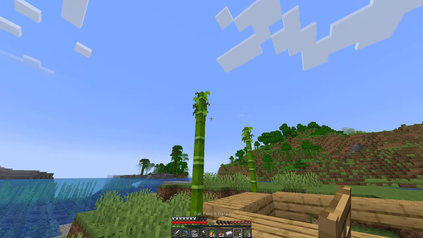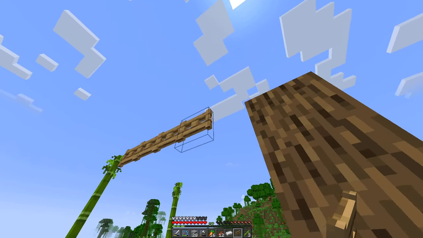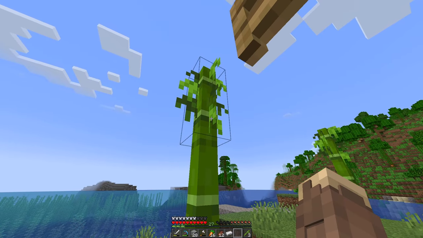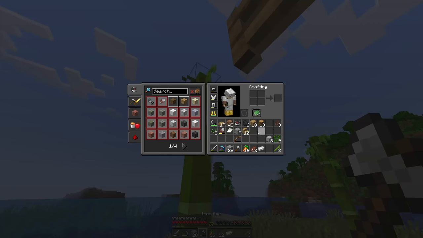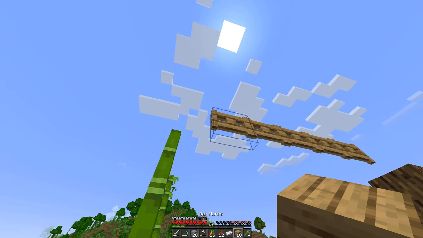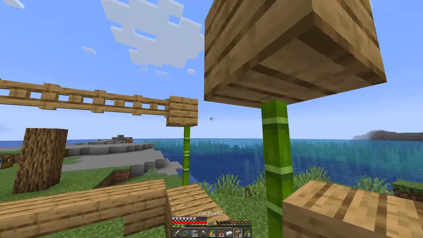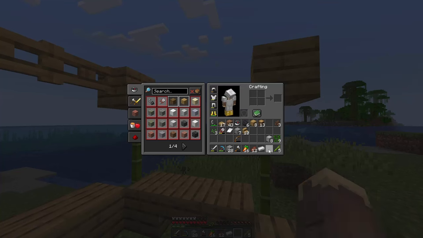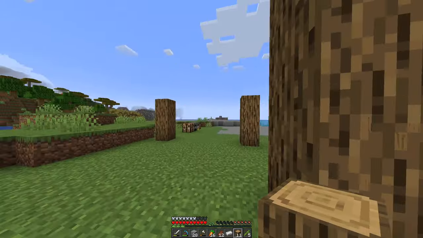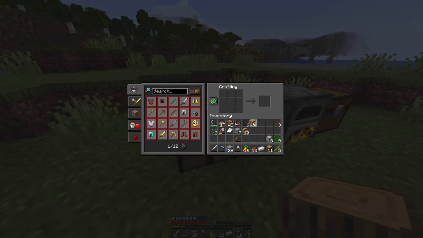Okay, so maybe we have it going like this. And yes, I know that grew. So maybe we have something like that. And then we do this. Over here too. So then those won't grow anymore. And then I think we just have the fence gates on the other side as well.